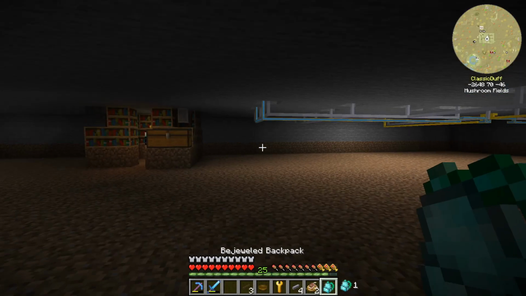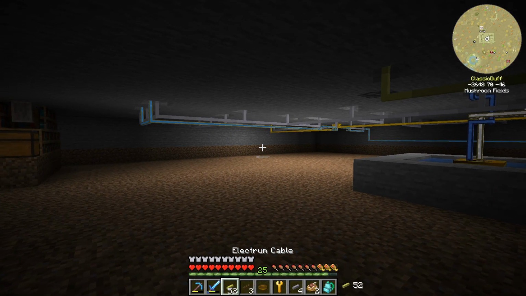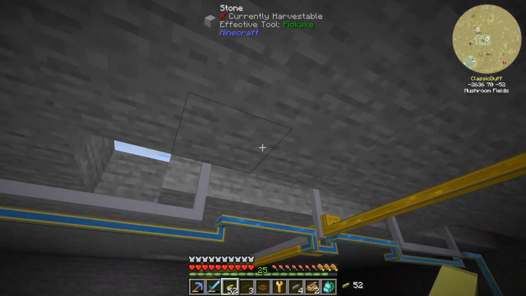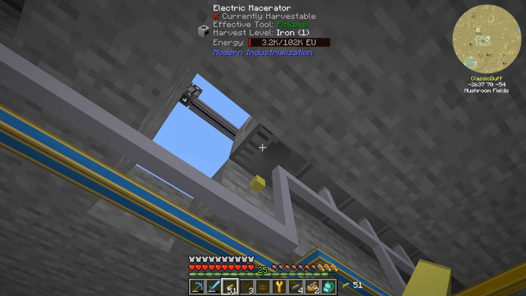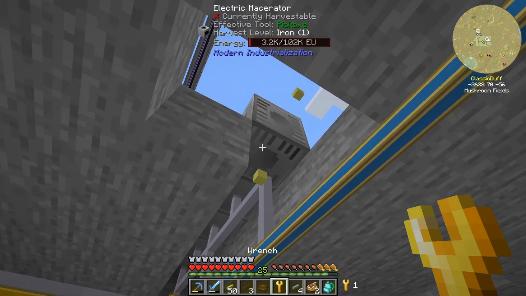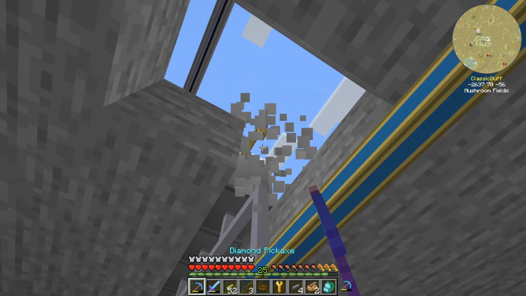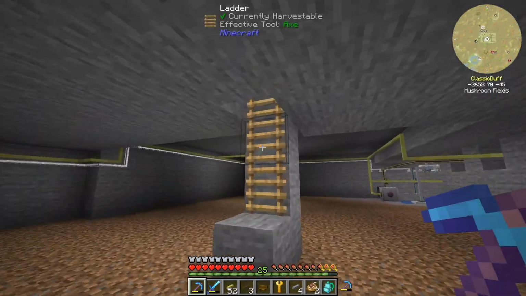If we get some MV cable, I'm going to have to light things up now that I can't see underground. But if we grab some electrum cables, where is the machine that I just turned into a turbo one? This one? Wait, what? Oh, I think turbo might be HV. Turbo's HV. How do we get the machine hull back? If we break it? Oh, if we break it, it separates. Cool. Okay, so turbo machine hull is HV.